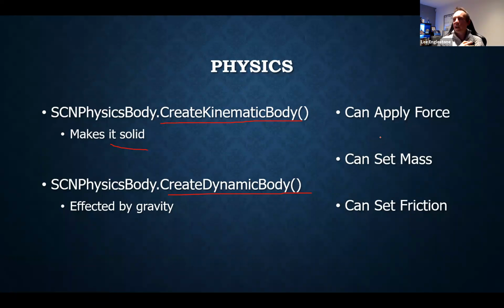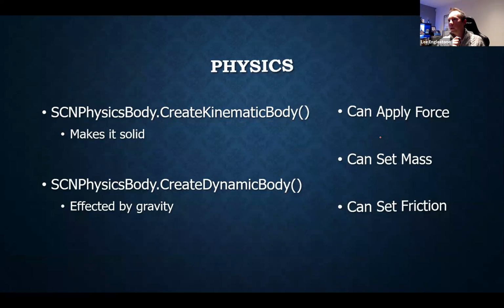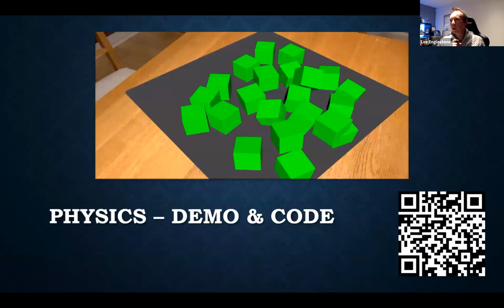We can also set other variables like mass and friction, and that will determine how it interacts with those other items. So I've seen people create mini augmented reality games by shooting spheres out of a cannon in certain directions through those donut shapes and scoring points and stuff like that. So physics is an interesting one. I've probably not used it that much. So if we just move on to the video for this one.